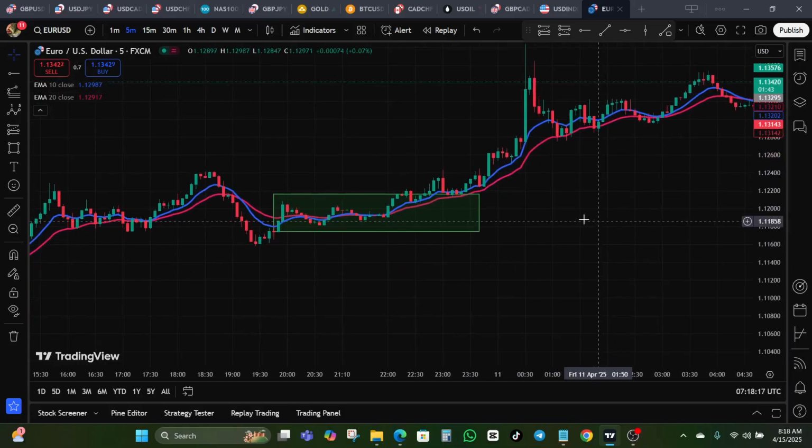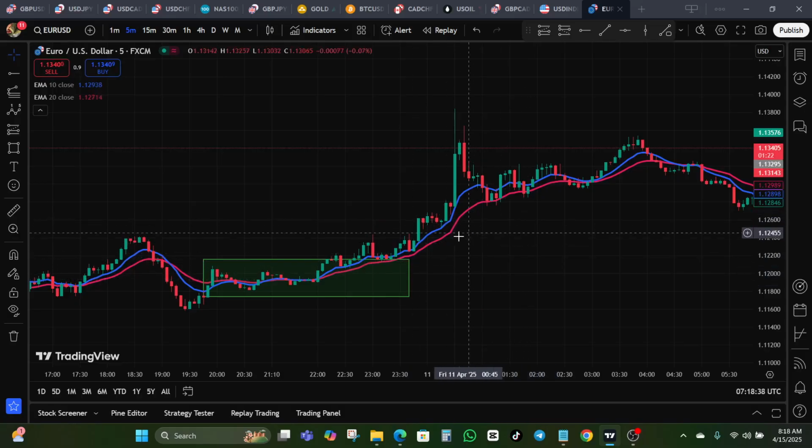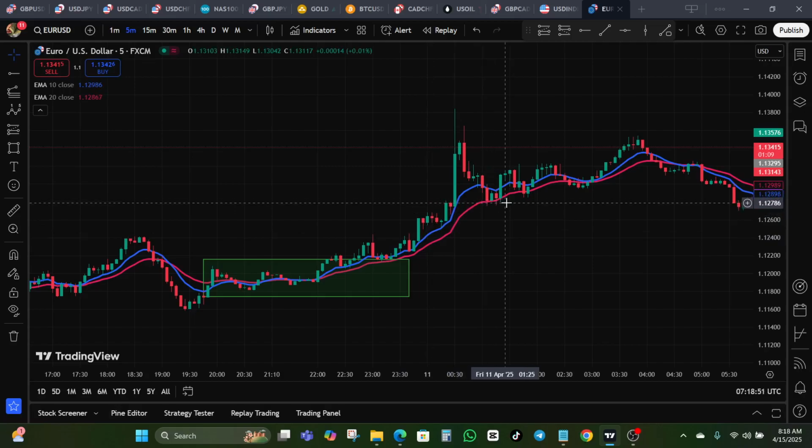So to recap, the 10-20 EMA crossover gives you clear entry and exit points. Combine it with structure, support and resistance, and candlestick confirmation. Use it across time frames, but always filter for quality setups. Avoid noise. Trade only when the EMAs show clean momentum. If you're looking to bring consistency and clarity to your charts, mastering the 10-20 EMA crossover is a great place to start.